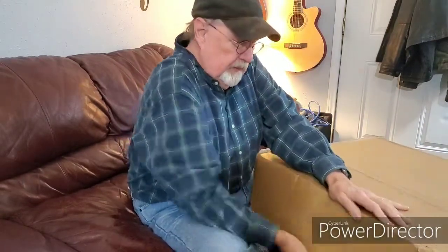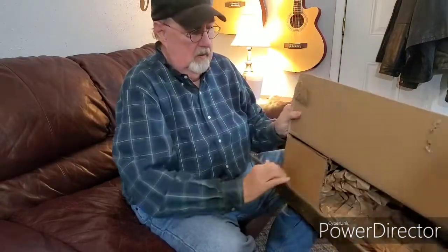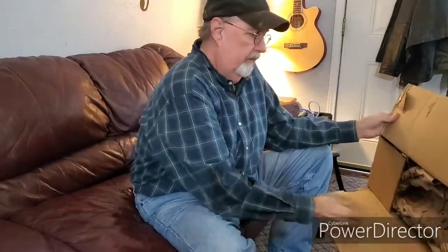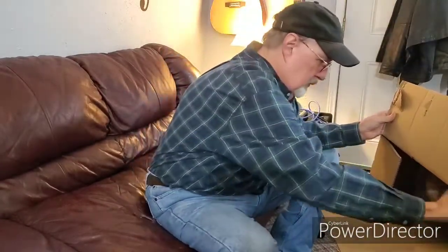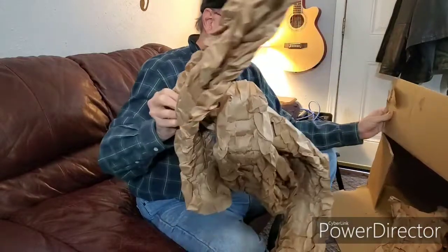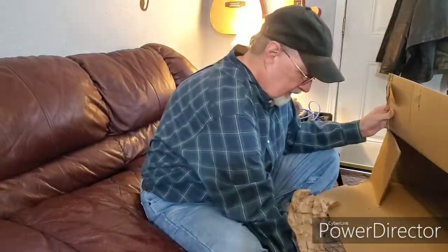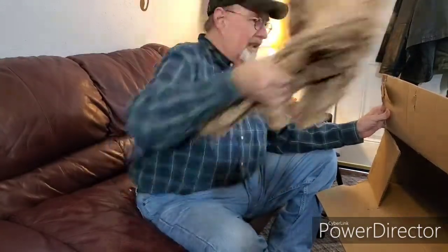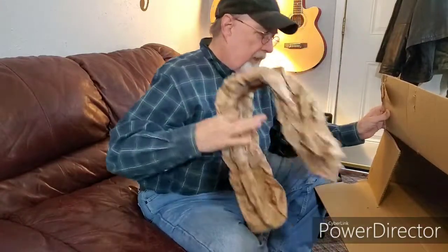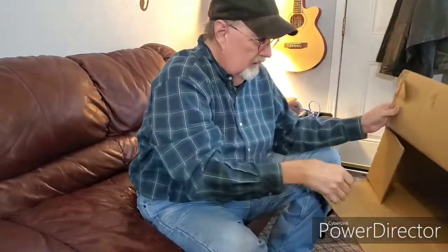Lots of staples. Lots of paper. Very weird looking paper. I wonder how they get it to look like that. Must have a machine. More paper. Yet more paper.